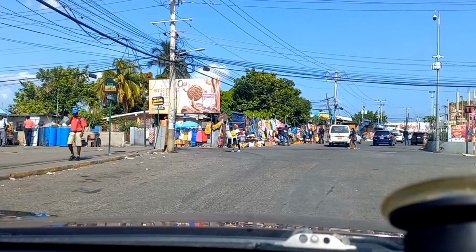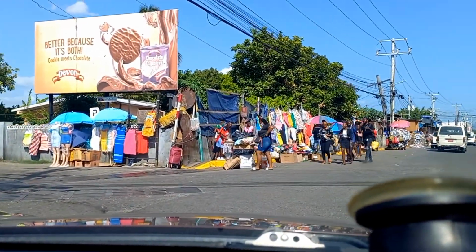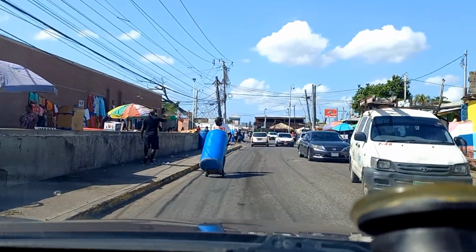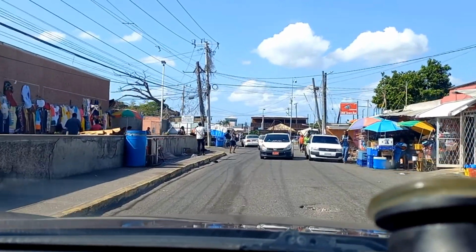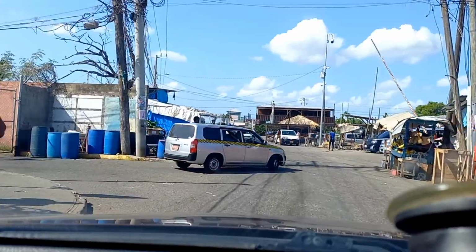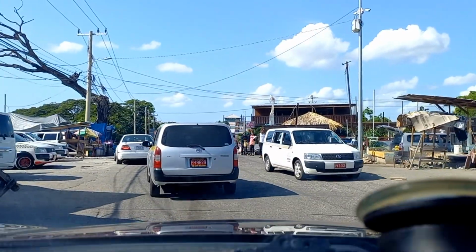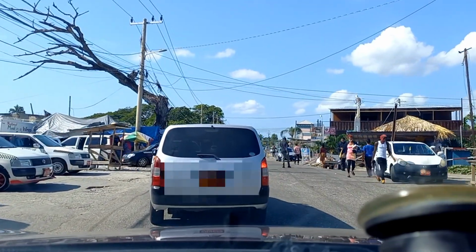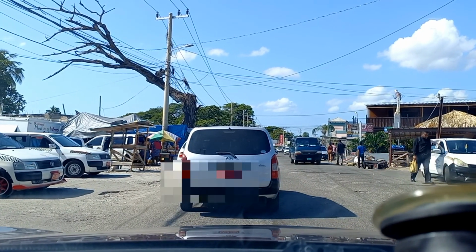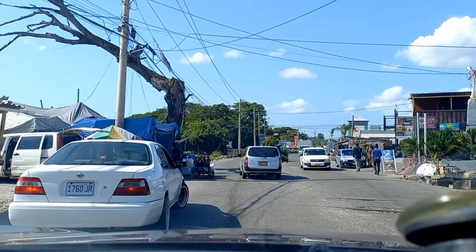If I was going straight up where you can see the Bashko and stuff, that's where some of the business takes place. But for me, I'm making this turn right here. The market too was up that way, but you still see vendors on this side doing a little market stuff. Not as much as if you walked up into the town, as I normally call it. But you'll still see them. We're up on a little traffic, folks. Not much. Well, no, just the one car.